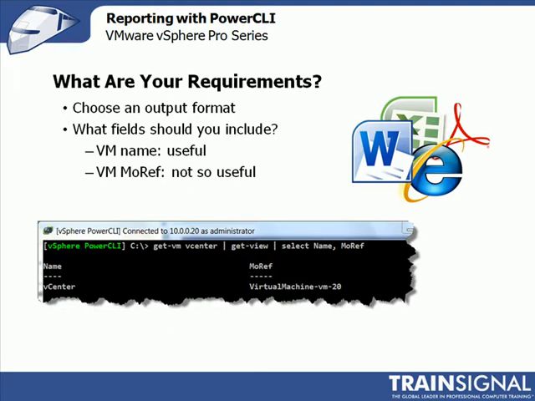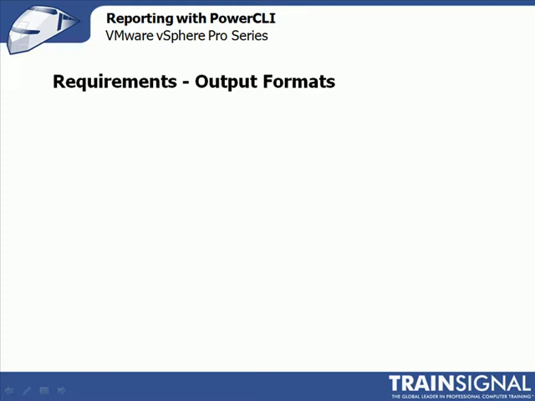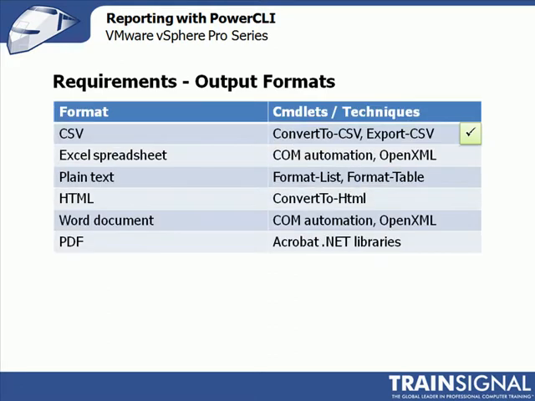As promised, we're going to go a little bit deeper into output formats. When your goal is to automate the production of a report, which it should be, then you really need to keep in the back of your mind what sort of techniques are available for automating that sort of output. Have a look at this table. I've got some formats on the left and some techniques on the right that you could use to generate data in those formats. Now, I'm not going to be able to go into deep detail for each and every one of these. I am going to focus, however, on the ones that are marked in green here: plain text, comma separated values, HTML. Let me introduce you to some of these PowerShell commandlets and techniques.